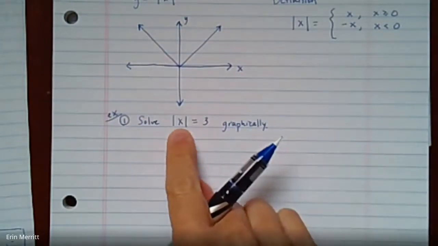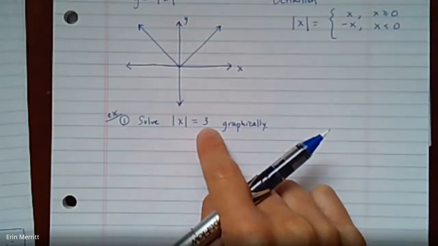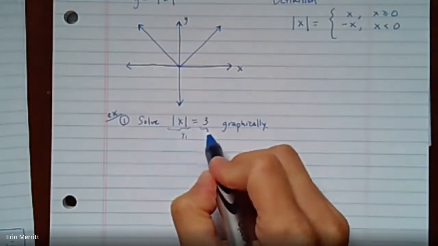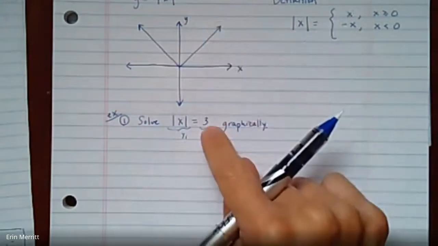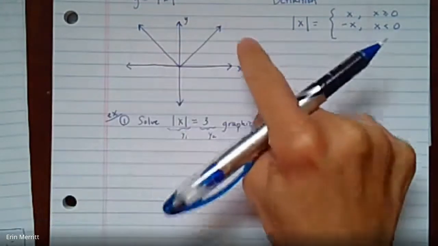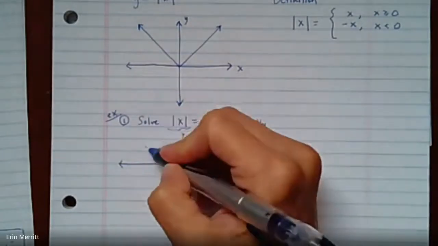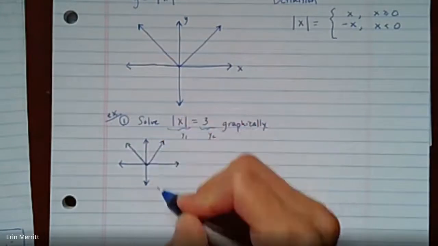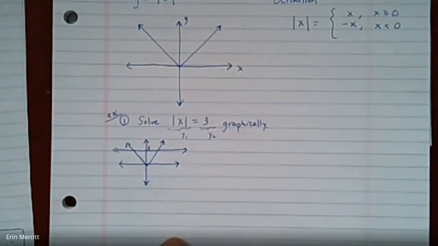Graphically, we know what that looks like. That's the V right there. Think about what 3 itself looks like. If I just said graph y equals 3, so essentially think about if this was like y1 and that's y2. I'd have that V shape, and then y equals 3 would just be a horizontal line that cuts through it. So what I would end up with would be a little graph that kind of looks like this. Here's my V, and then I would have this cutting through at 3.